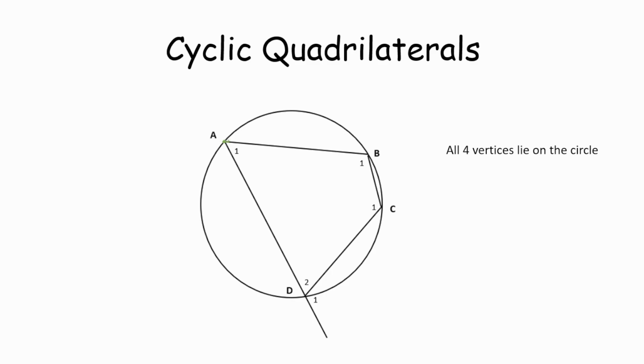So you'll see here, this is a vertex. A vertex are these things over here. These are vertices. And you'll see here, all four of these lie on the circle. So they all touch the circle. So you can see here we have this quadrilateral in the circle. So this is the definition of a cyclic quad.